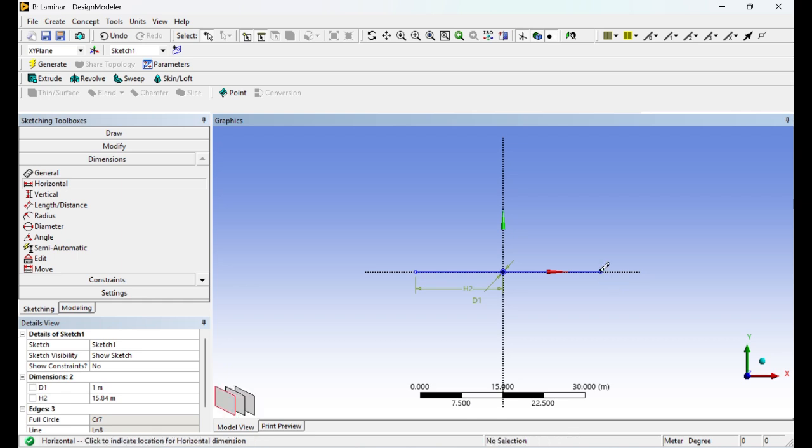Now we're just adding our dimensions. I'm going to change these to 25 meters each.